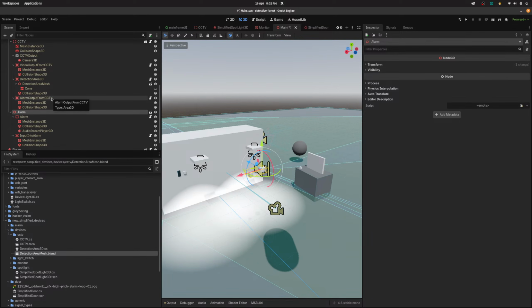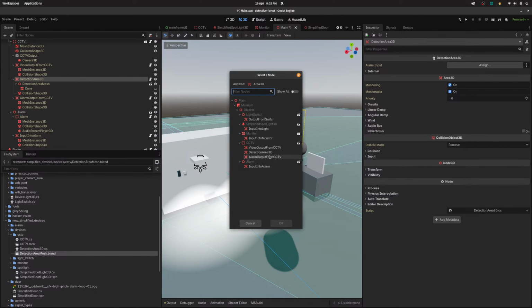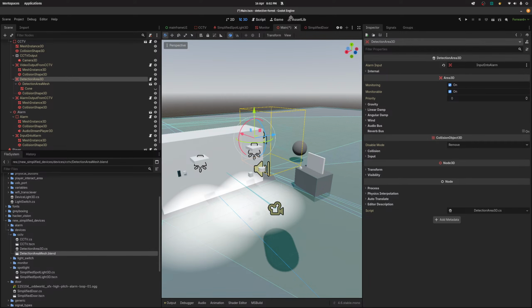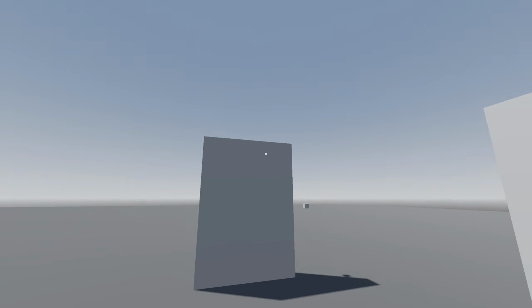God, that's annoying. I should really fix this. Input into alarm, right? Now let's see if this works. I suspect it will, but I don't know. Okay, cool. So now this is attached here. Right, and I'm in the thing, and it does that now. Perfect.